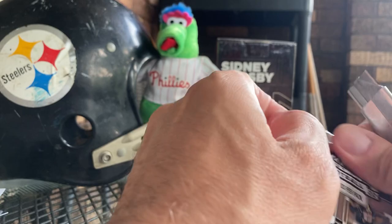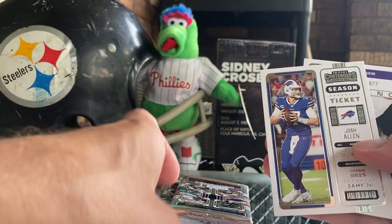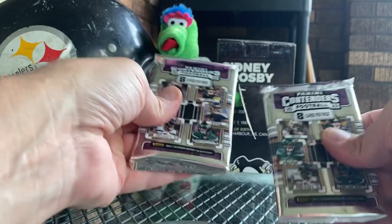Not bad out of the gate - Jameson's gonna help, I'll check that out online and see what that card's worth. I don't see any magic in this pack. Derrick Carr - now a Saint - Nick Chubb, Jaylen Waddle, Brandon Cooks, Money for Nett, James Robinson, Josh Allen, and Justin Jefferson Contenders MVP. Not numbered, but throw a sleeve on that. A couple other good bases in there but nothing crazy.